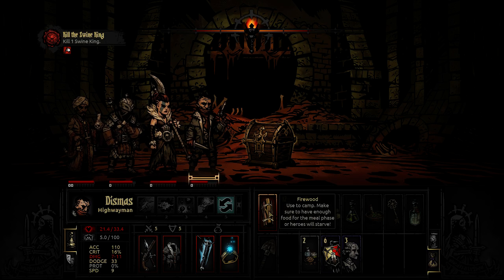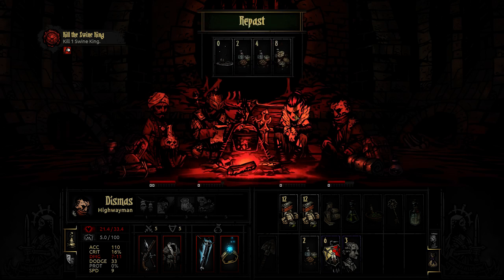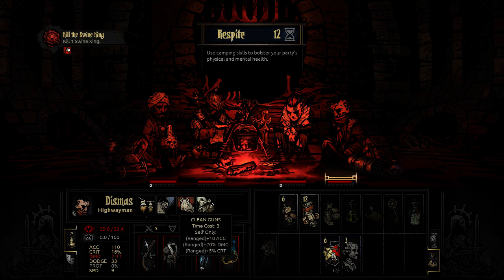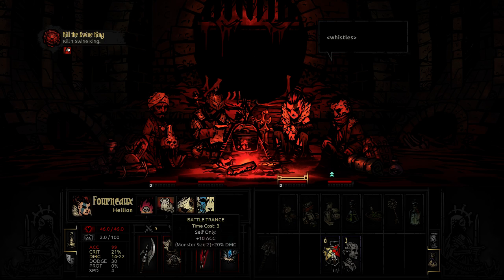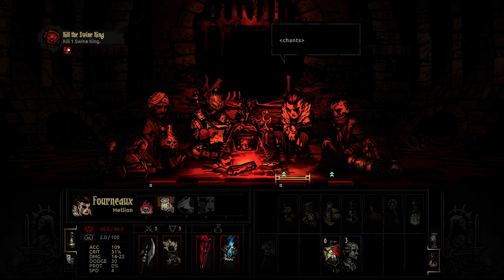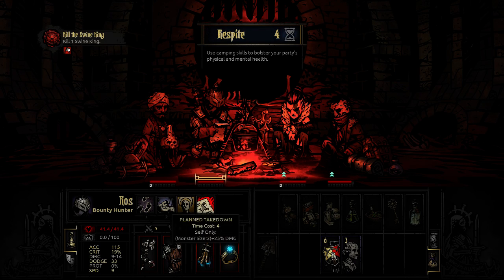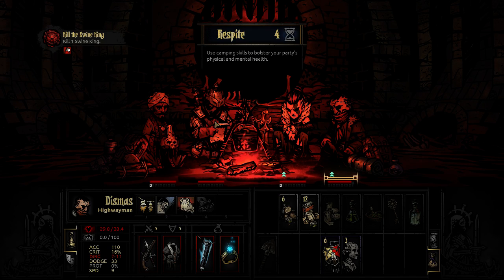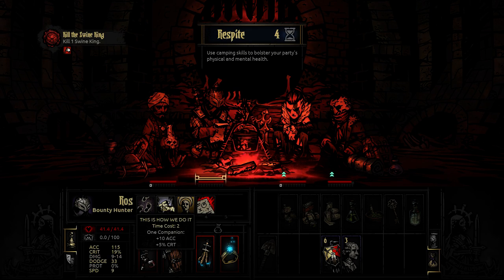Let's just go ahead and camp. Gathered close in tenuous firelight and uneasy companionship. Alright, clean guns. Crit chance are a must. Accuracy and damage versus large monsters, yes. She's gonna be the one dealing most of the damage. And then we've got 4 left. Plan takedown is nice. Not getting surprised is better if I'm gonna do this in the dark.